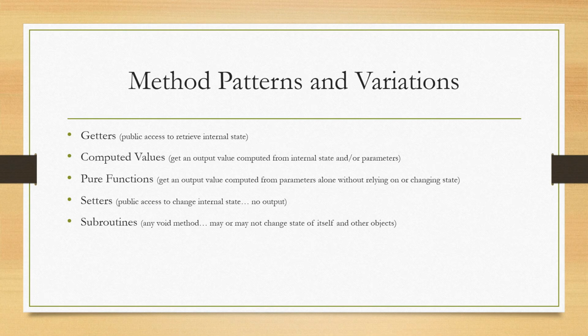A computed value would be something more like, hey, this isn't stored anywhere, so I want you to just figure out for me what the value is right now. It might change in a minute, but I want to know what the computed value is right now. It may be completely based on internal state, but since state changes, it still is subject to have a different return value the next time you call it. So if you say, hey, object, how old are you? And it says 10, the next time you ask, they could have had a birthday between those two points in time. So that's why it's considered a computed value.